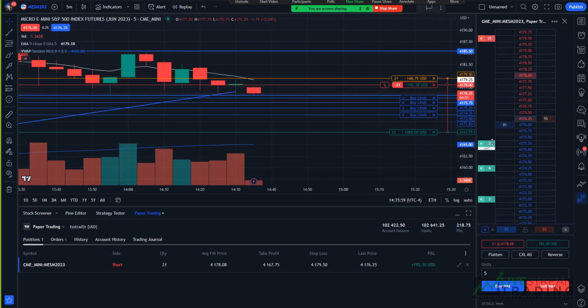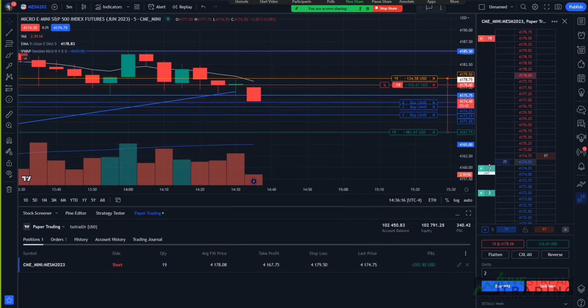And if you look down here on the DOM, you can see my orders waiting at 41.75.25, 41.74.25. Let's say I want to move this 41.73 up a little bit. I could either just click it and drag it up there, or I could just move it up like this and hit modify order. So the first one just filled. You can see now we're up to 92. Let's get those 6 contracts to fill down below here.